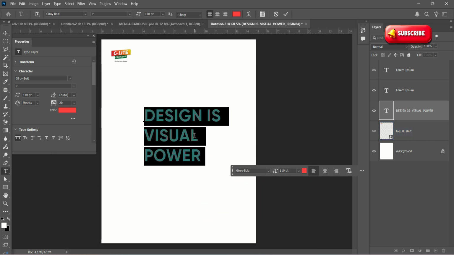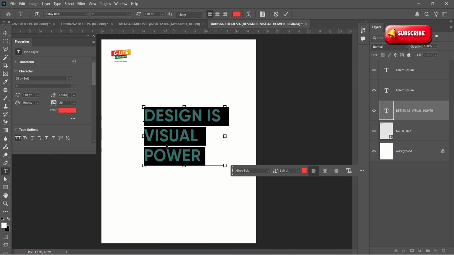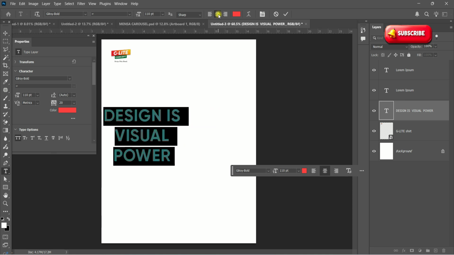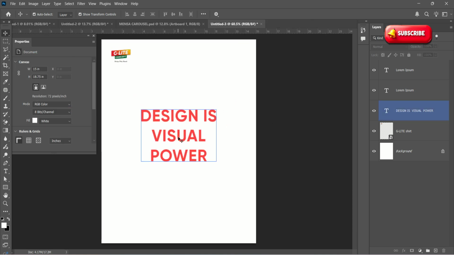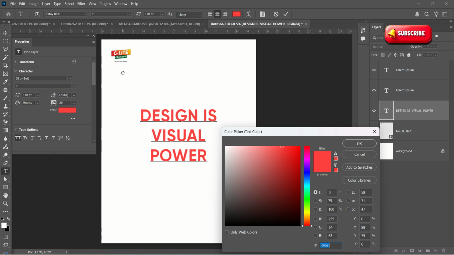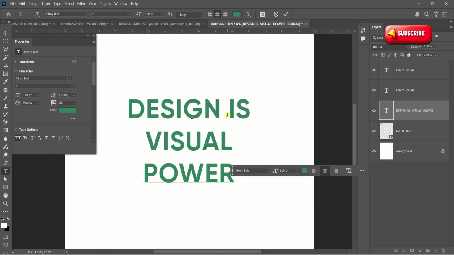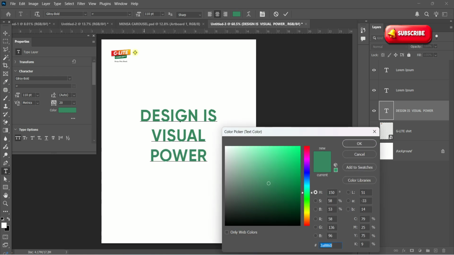Now let's separate this so that we can have authority over it, or you can just select all and then press Control E. We want to centralize it, so you come here, centralize, click on OK, then you take it to the middle. Look, it's in the center like this. So now let's work with their colors. Look at their color. You can hold Alt and then select green, which is their color. I want this power to be this color, so hold Alt and then click on it.